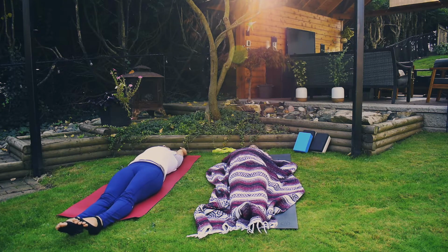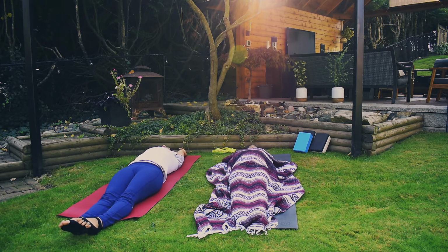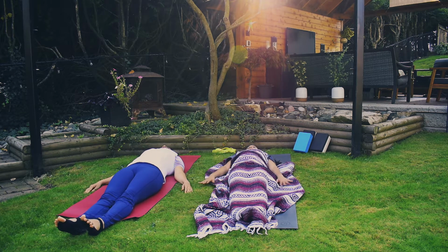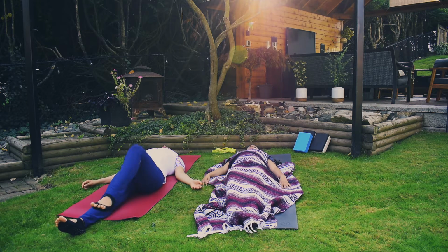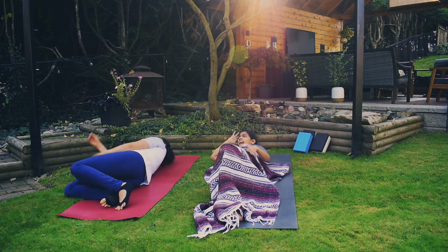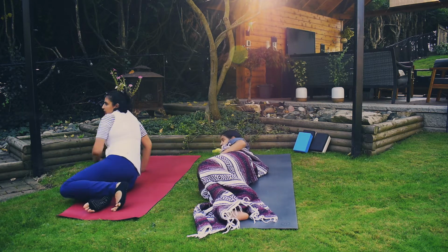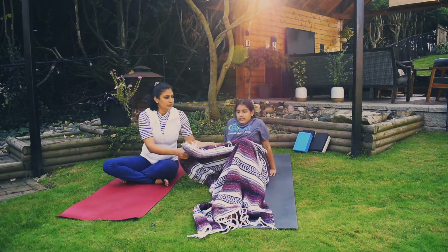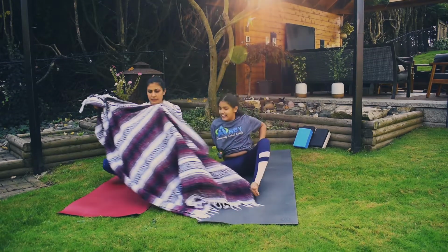So stretch, feel like somebody's pulling you from the bottom and from the top of your head. Give a nice big stretch to the whole body, then wrapping it up, bringing hands down again, choosing the side, left or right, whatever way you prefer, bending the knees one by one, curling yourself up and coming into the sitting position. How was it? Good. All right.